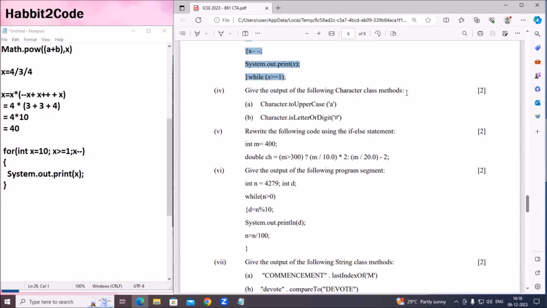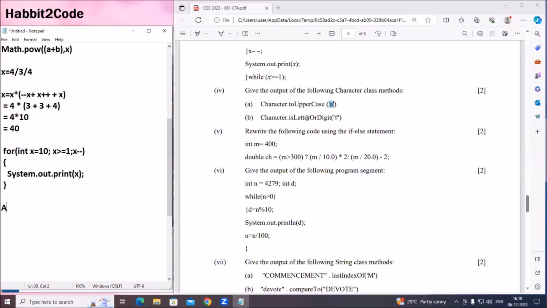Give the output of the following Character class methods, that is, Character wrapper class related methods. So this Character.toUpperCase('a') means this lowercase letter a will be converted to capital. That means you are going to get capital letters.